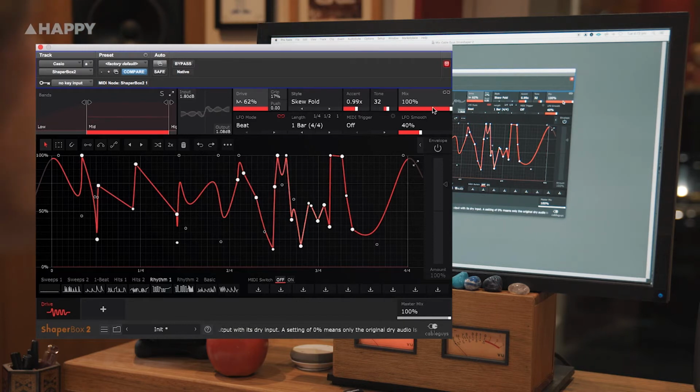We've got our LFO mode here too. It's got beat, hertz, and pitch controls. This changes how this thing displays from bar base to time base to MIDI pitch, but I won't be looking at much of the MIDI stuff today. MIDI triggering. We've got LFO Smoothing, which will round out any hard waveforms you draw and stop clicks on, say, a square wave if you don't want them in there. We've got Envelope Distortion Intensity. And finally, our master mix. And let's see what this thing can do.